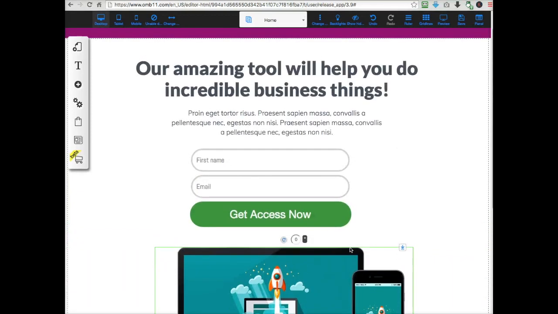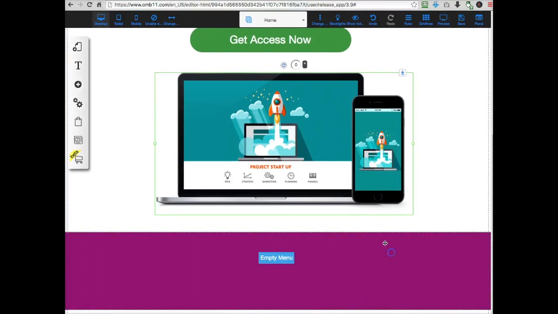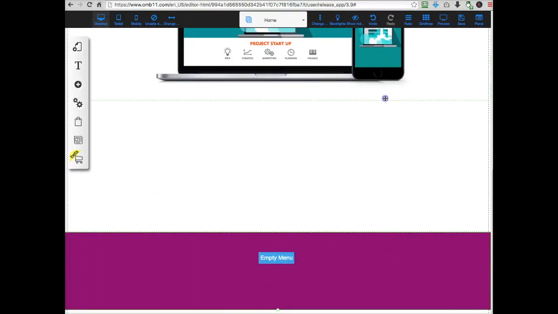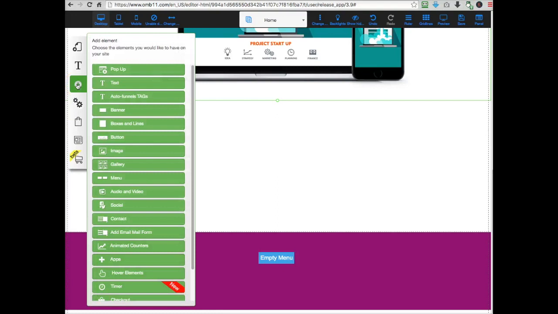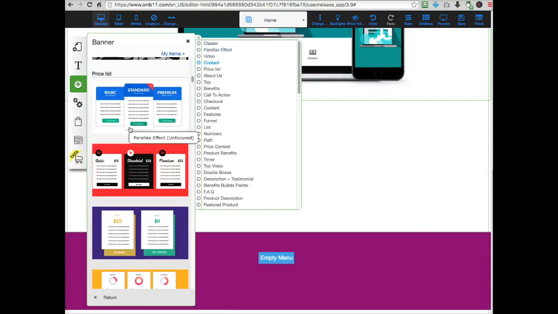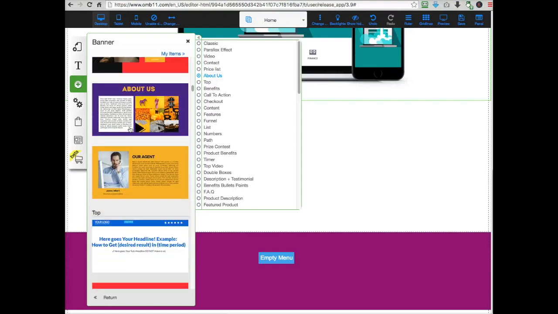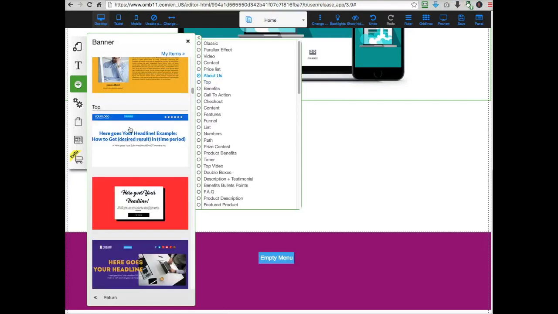Now I'm going to recommend that while you're working on your project, you make sure to do everything that you're going to do in the desktop version first. So just to get a little fancy, I am going to show you how I'm going to create another banner. I'm going to add another banner because I want to personalize this. I want to make it more branded to me. So I'm going to click on banner and find a cool banner that I can put here that'll allow me to not only add my picture, but it'll give it a little pizzazz inside of this template.